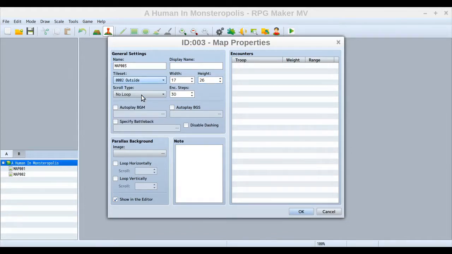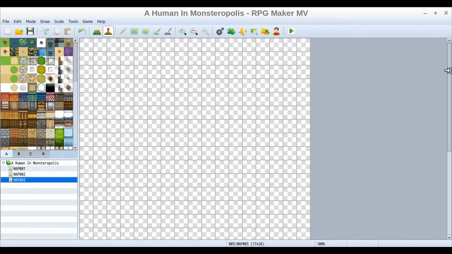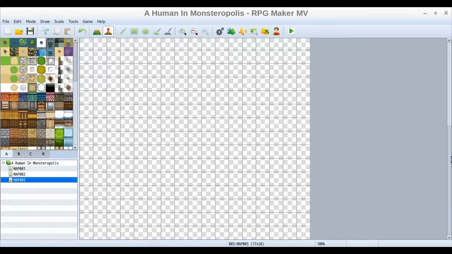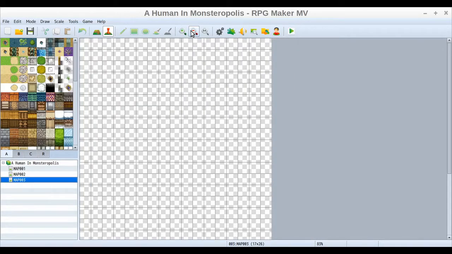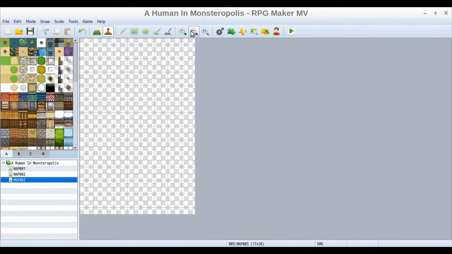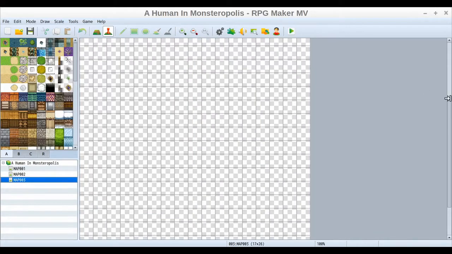And again, we're going to be using the outside tile set. And I think the rest will be okay, leaving as it is for now. So we'll hit OK. And now we can see here in the editor, we've got a lot more room to work with vertically in this space here. I'll just zoom out a little bit so you can see the whole map. Yeah, so they'll come in, wherever, probably about here. I think in the middle would be fine. And then you've got a lot more room to move up. So that's my goal here for this particular map.